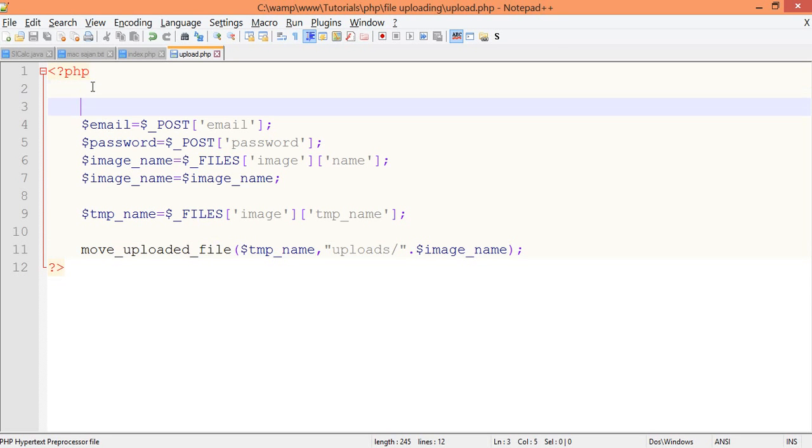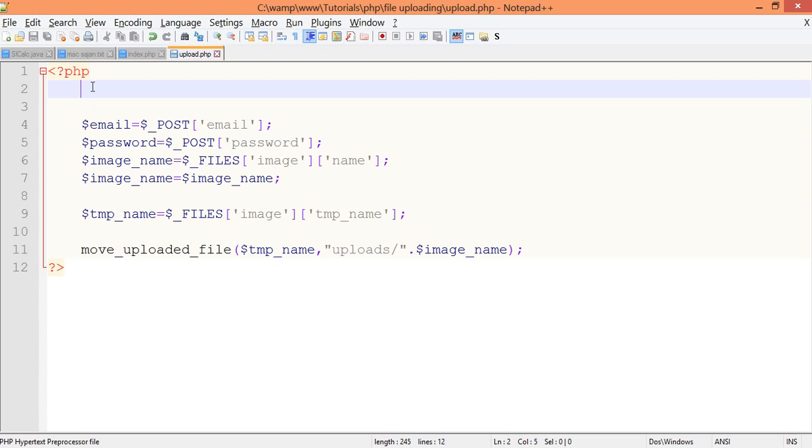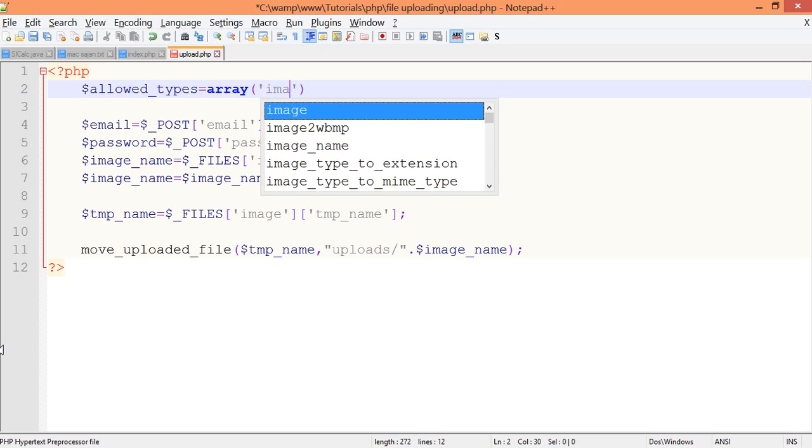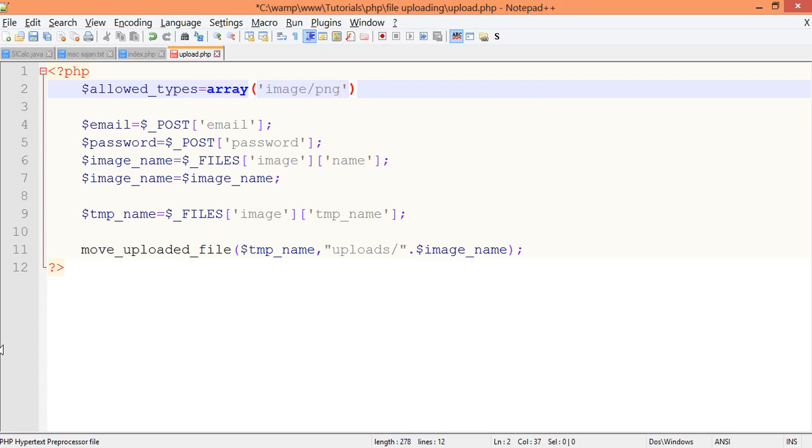You have many other ways to do it, but one of the easier ways is to make an array, $allowed_types equals array, and write the types of the allowed images. image/png is allowed, image/jpg is allowed, and you can write some other allowed types also. For demonstration purposes, I have only used these two types of images.